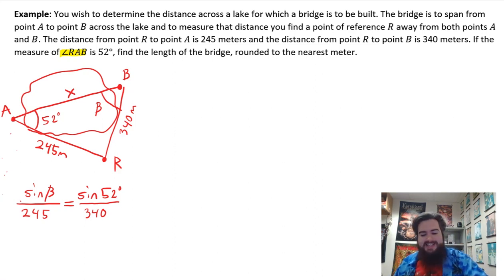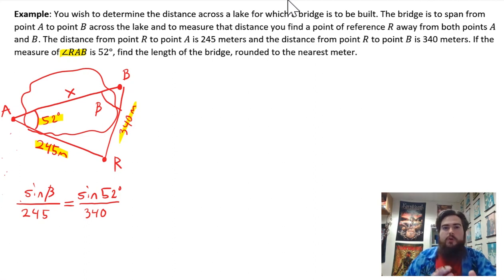Now you may notice that the triangle that we are working with here, based on the information provided, is one where we have two side lengths and an angle measure. This is what is called an SSA triangle. These are the ones that can possibly cause ambiguous cases. We are going to have to deal with that. So let's solve for beta, knowing that we could possibly have a secondary set of solutions.